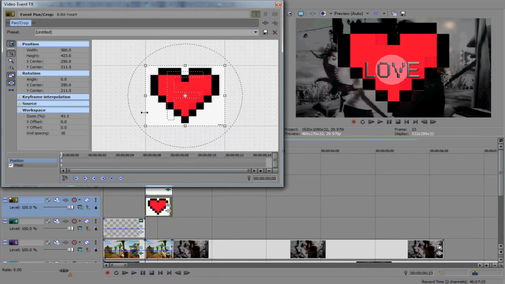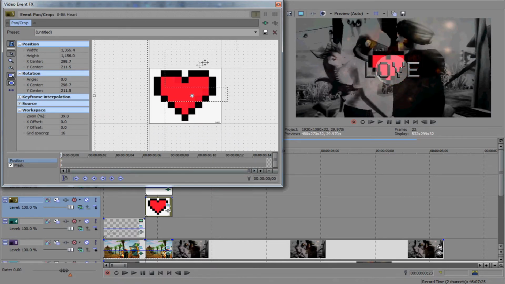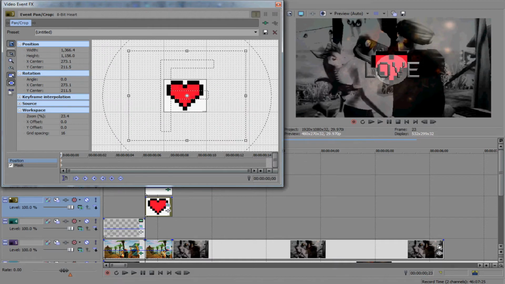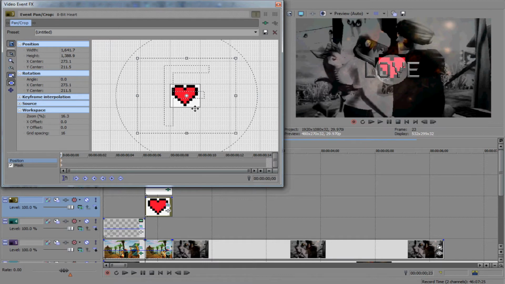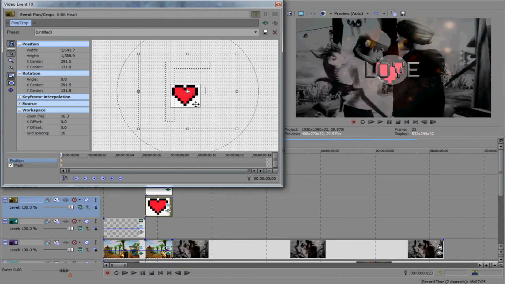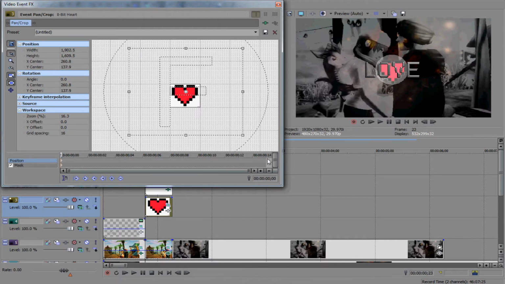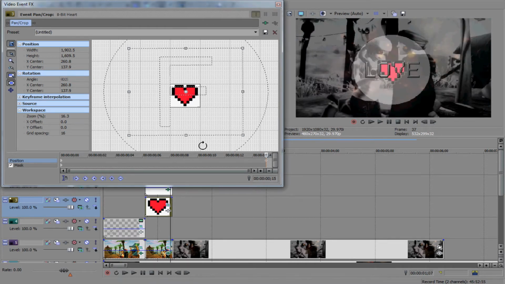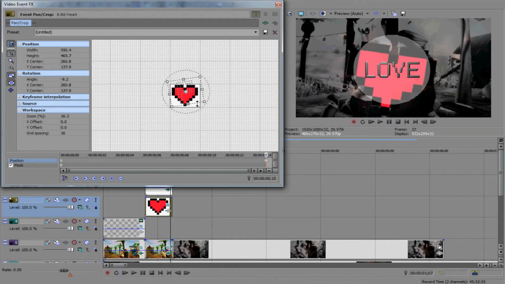And then I went back to position and I made it really small. Of course this one is smaller. I'm zooming it out with my mouse wheel, I'm sure you can probably hear it. I just made it fit in there. And then I went right there, and then I turned it, and I just zoomed it in.